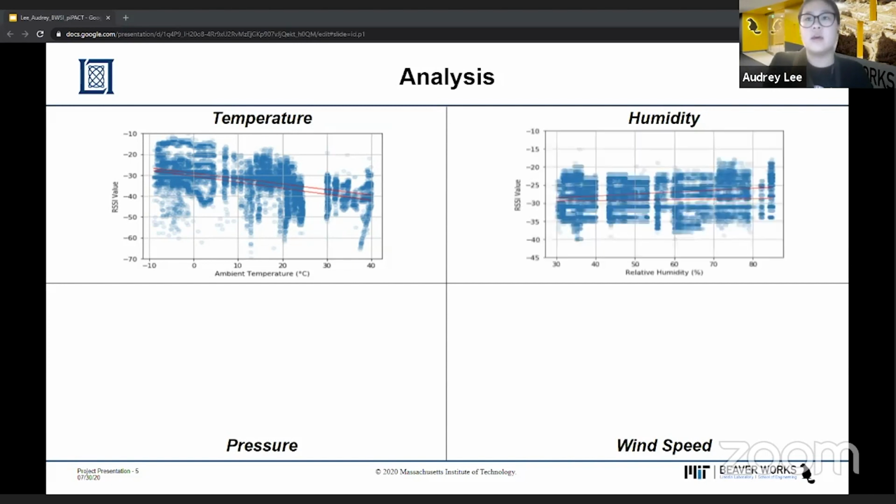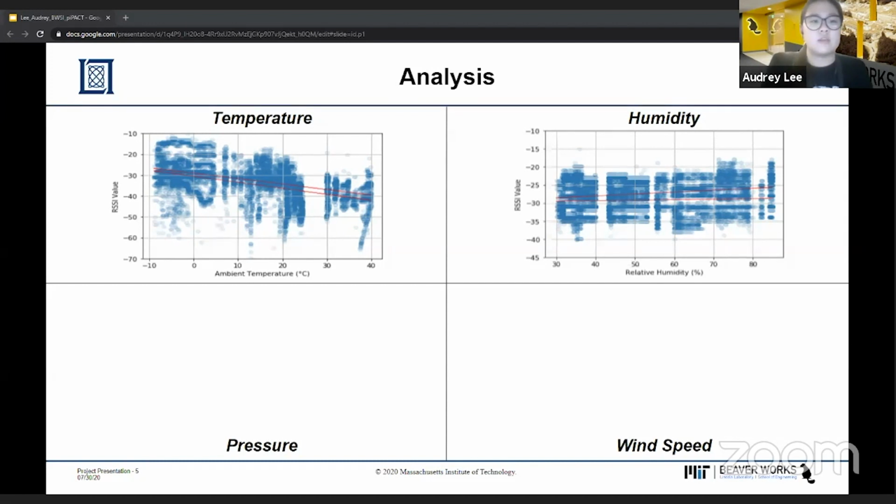For humidity, the plots didn't indicate a relationship at all, judging by both the regression coefficients and the r-squared values being almost 0. However, something to note in my humidity experiment is that the 2 pies had different results. As you can see, the top red line has a steeper slope than the bottom line. This discrepancy could be a result of the natural variation of RSSI readings, a consequence of one of my initial assumptions, or it could be something that should be explored in further experiments.